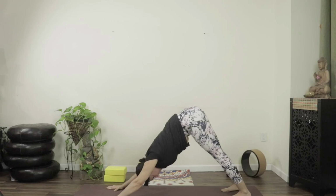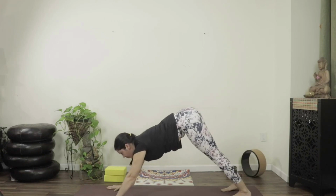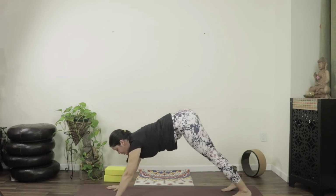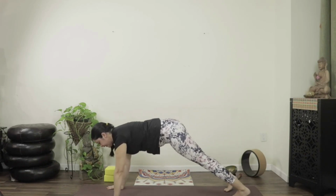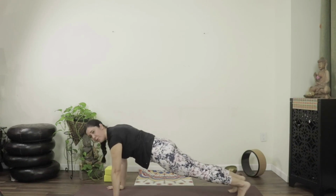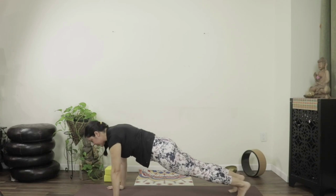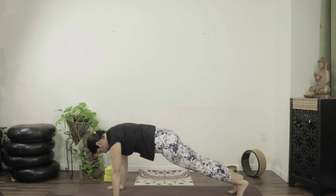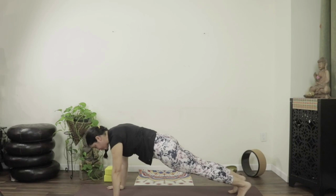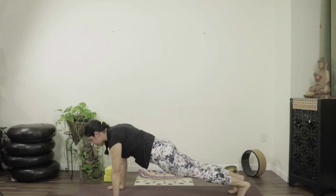From here, let's shift the weight of the body onto a pose that some of you may know, which is called plank pose. So my arms are fully extended, the fingers are spread, my shoulders are right over my wrist. My body is perpendicular to the floor. My heels are pointing towards the floor, pushing so I keep my legs engaged. I squeeze my glutes, engage my core. My arms and core are shaking. That means I'm doing great.